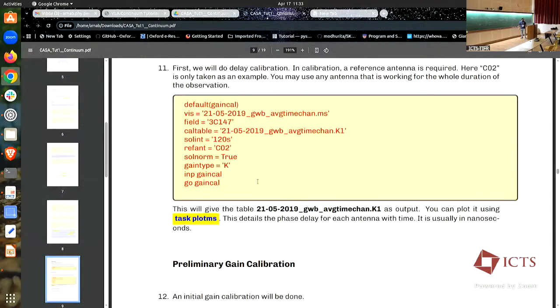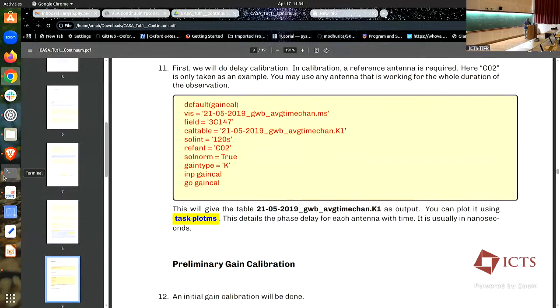For the reference antenna, you can choose any antenna that is working in principle the full time, like it has all the scans properly and it's not inactive or anything. But prefer to use something within the central square, usually C00 to C05 around, because that will give you slightly more reliable solutions than using something at the end of the arm.